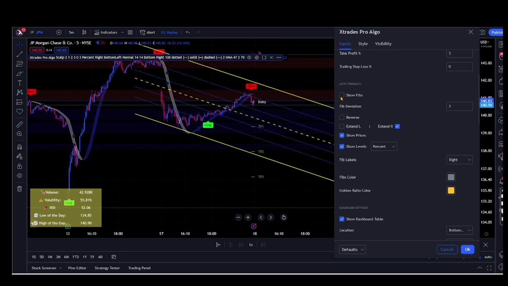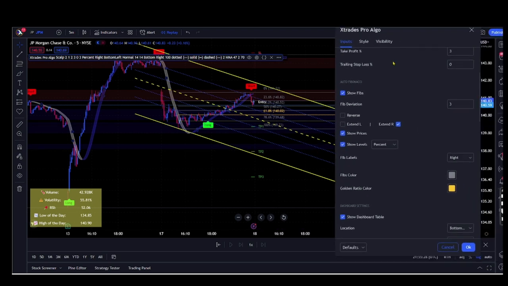Moving down, we have built-in Fibonacci levels. They're defaulted to off, but you can turn those on. And these are going to be for all Fibonacci traders. Of course, this will attach to whatever time frame you're using. But we'll take a look at this once it populates. Perfect. Yeah, you guys can see that.